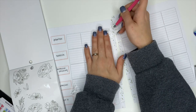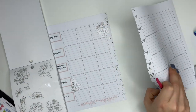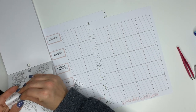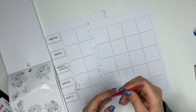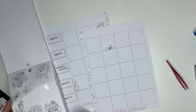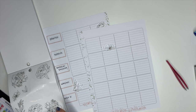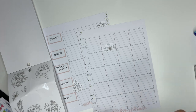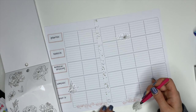But anyways, intention. That is where I will set my intention or kind of micro goals for the day. The next category down is nutrition. That's where I'll be tracking what I eat. The next one down says nutrition tracking. This is where I am tracking my carbs, proteins, fats, and calories. The next one down is workouts. Self-explanatory, I'll be tracking my workouts. And then the last one says track it.